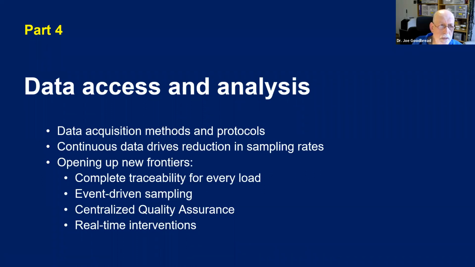So let's talk a bit about data access and analysis. The overall aim of continuous data inline viscometers is to provide easily accessible information about the state of the asphalt. An additional benefit is reduction of sampling rates, since measuring the trend between samples indicates when possible problems make sampling necessary.